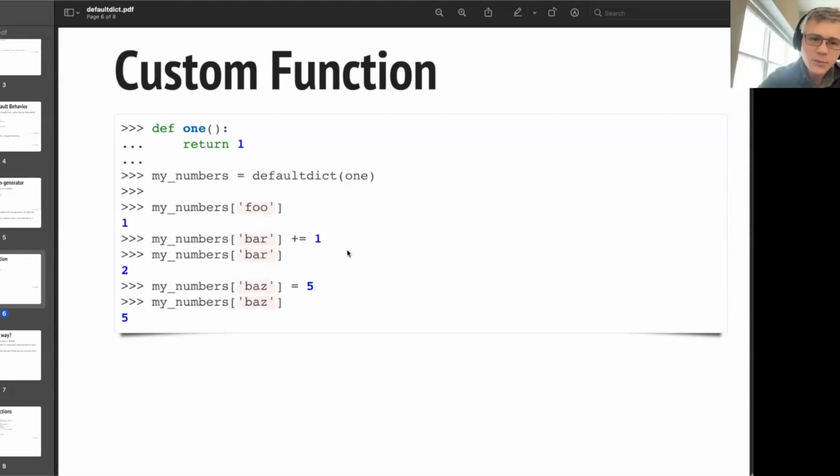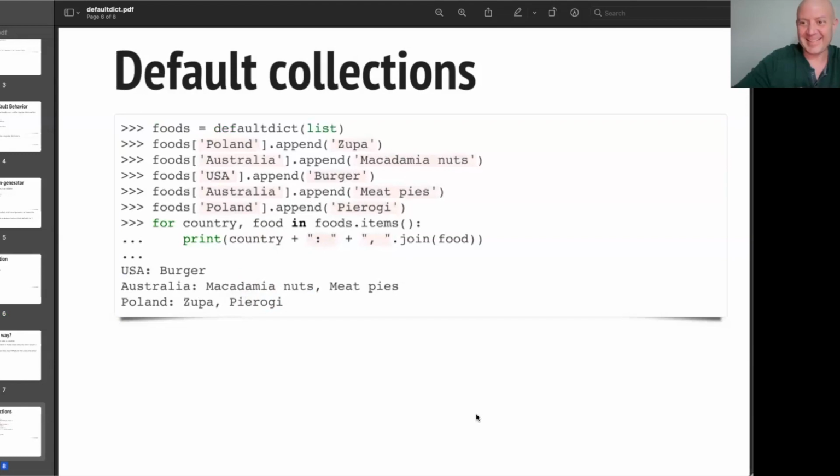So a list, like a mutable. Yeah, list. That's exactly right. A list. Check out this example. So let's say we wanted to make an example of a list of foods that are really popular in different countries. I got to go to Gdansk, Poland, which is in the north of Poland, and teach.